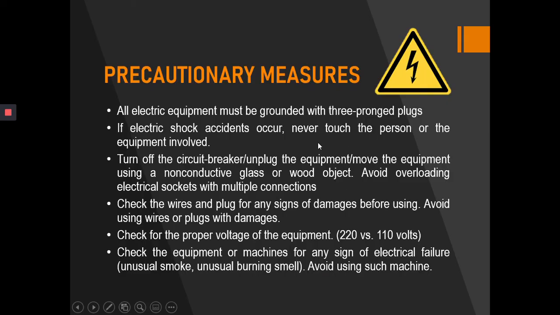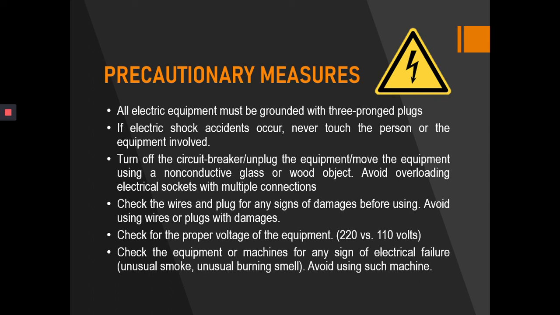Now, precautionary measures in handling electrical equipment. All electric equipment must be grounded with three-pronged plugs. So, if electric shock accidents occur, never touch the person or the equipment involved. You can actually help if you notice that your classmate is already undergoing electric shock. You can kick your patient away from the source of the electricity. Okay? But never hold your classmate using your bare hands. Turn off the circuit breaker, unplug the equipment, move the equipment using a non-conductive glass or wood object.